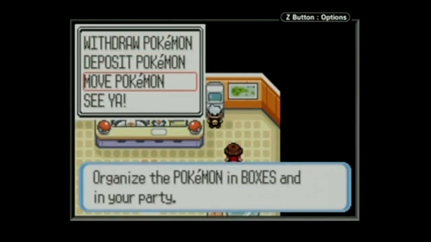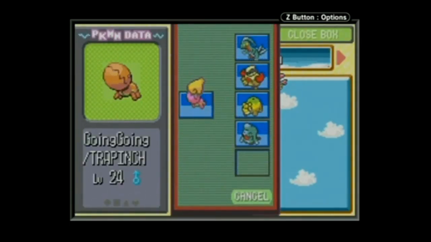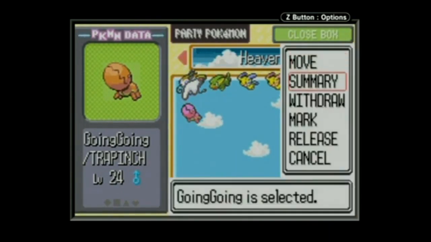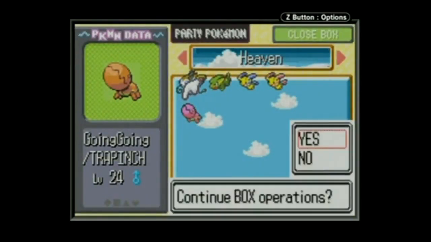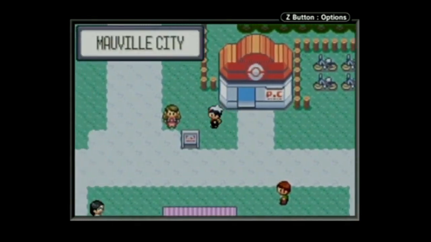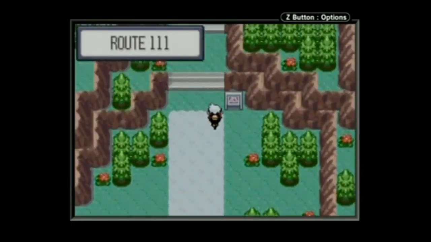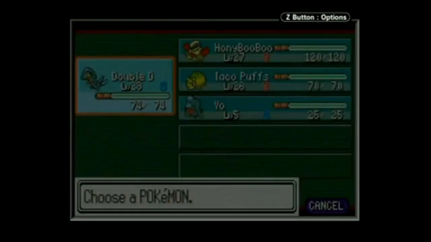I don't need to withdraw. I need to move. Yeah, okay. GoingGoing has no HMs. So. Alright, no HMs. Nope. I miss you, buddy. Oh, crap. That really changes the team dynamic. Luckily, for Why Not, it doesn't have to do any of the fighting itself.